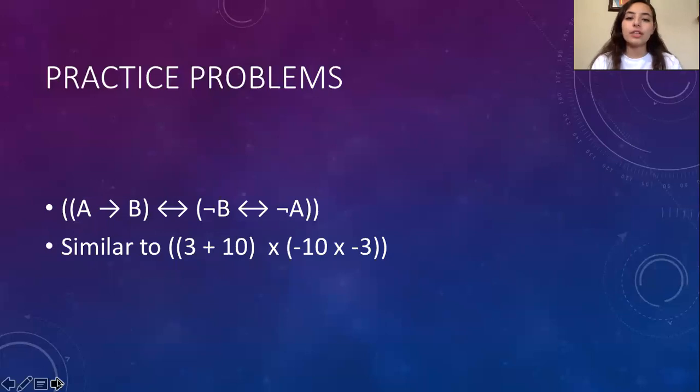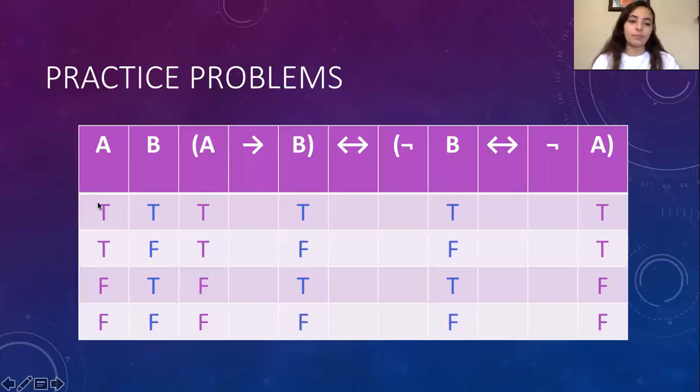Okay, so let's move on to the next example. This one is a little bit more complicated, but don't worry. It's just the exact same thing as the other one. And similarly here to the math question over here, you always have to start with whatever's inside the innermost parenthesis. So whatever answer I get here and whatever answer I get here, then I finally multiply it and I get my answer, right? So applying that logic to this question, let's set up our truth table.